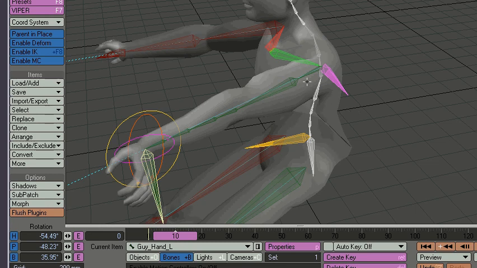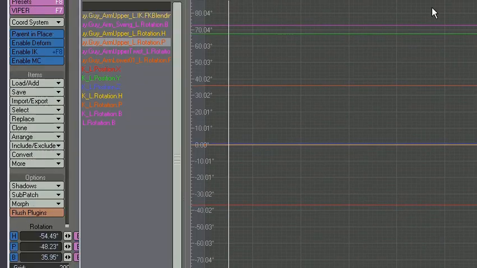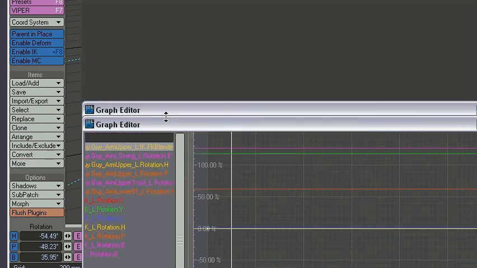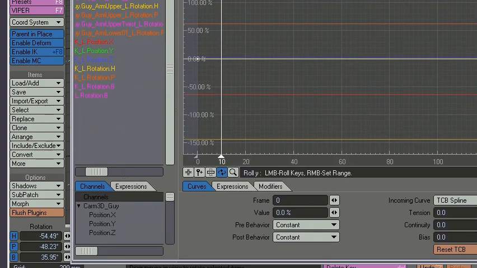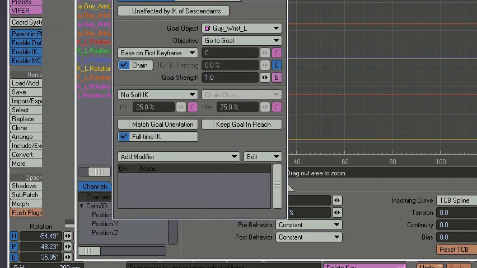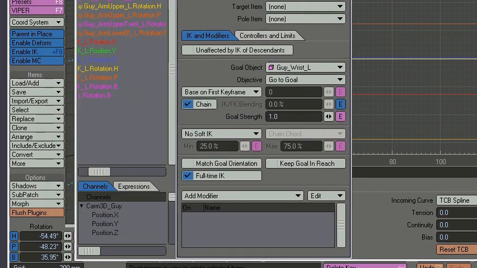Okay, so let's put this guy in position. First thing I'm going to do is go to this channel, the FK-IK blending thing, and just to show you, in the control panel for you Lightwave guys, it's right here. You hit the envelope button and it will create an envelope that you can organize any way you see fit.